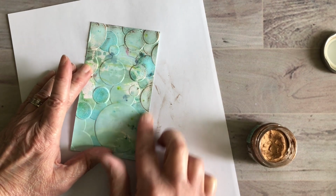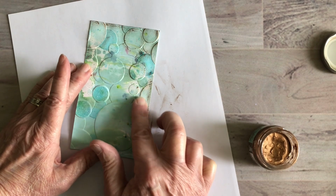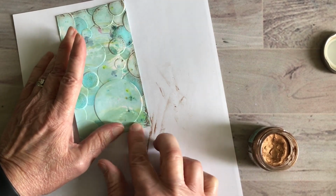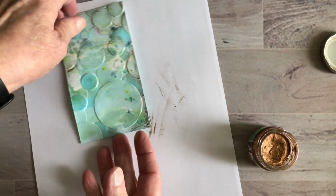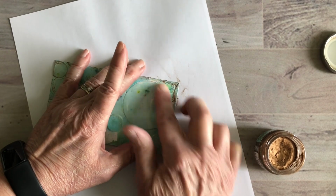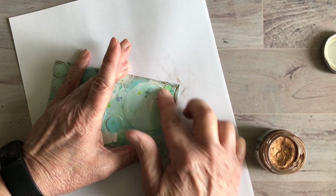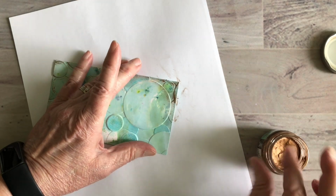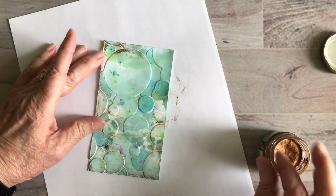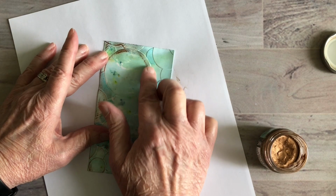I really do like to antique things, and it's a little bit nicer when I can get it to just go on the highlights, but this works fine. It gives the look that I was looking for. Now I'm not going to put a whole lot on this big bubble, just around the outside of it. And I got a little bit more in, but that's okay.